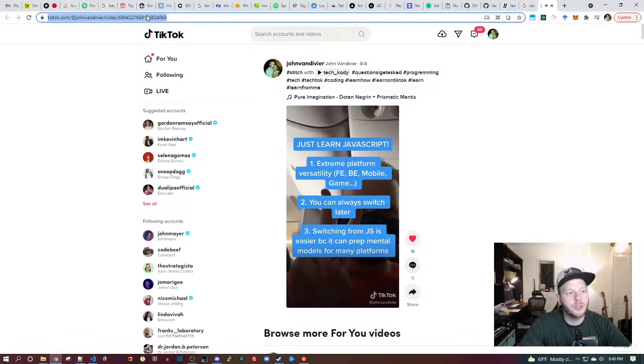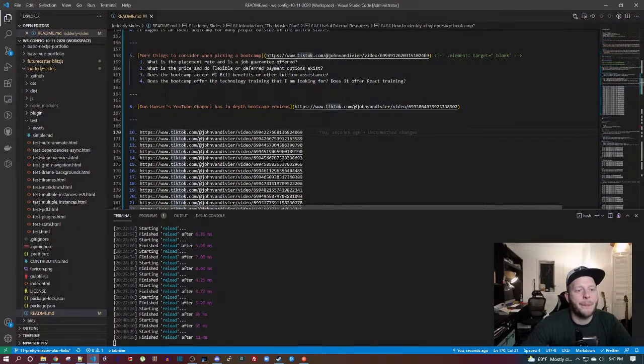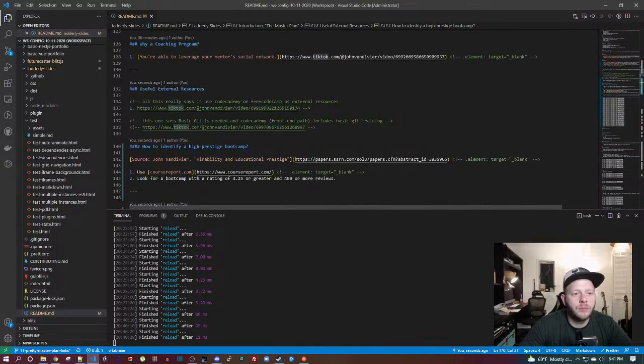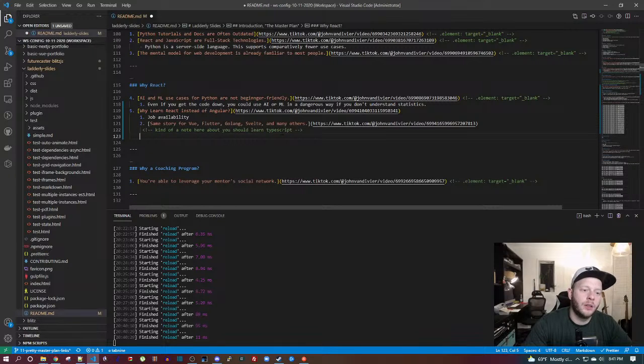Yep, so these are reasons you should learn JavaScript, which is related to why React. This is some reasons to learn JavaScript.